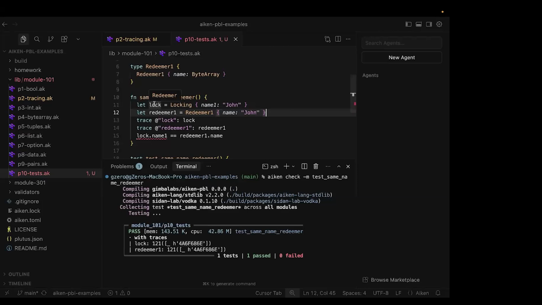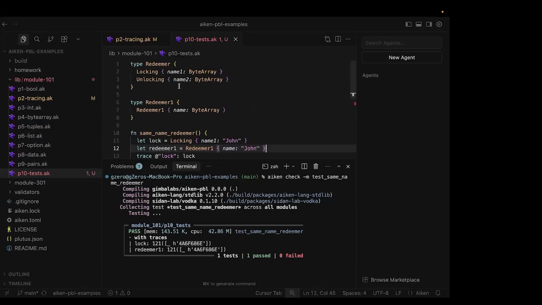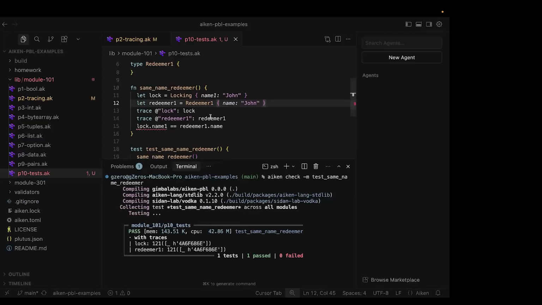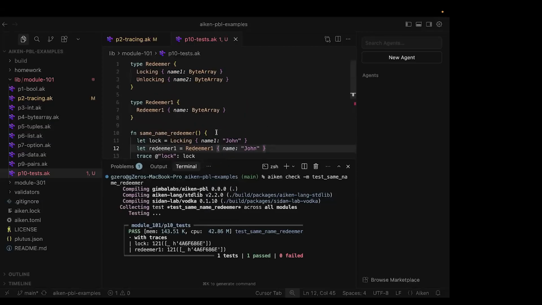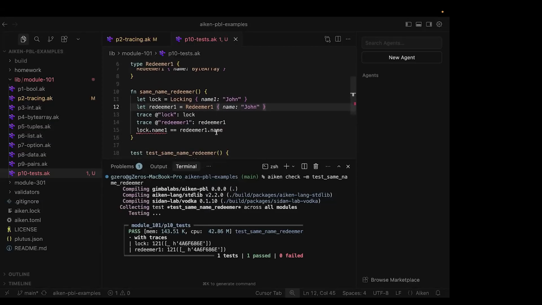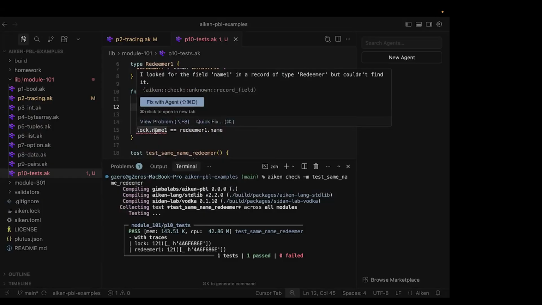It says lock is of the type redeemer, which is great. Redeemer one is of the type redeemer one. One second, lock has a name one. Redeemer has a name. Redeemer one has a name. What is the issue? I looked for a field name one in record of type redeemer, but couldn't find it.